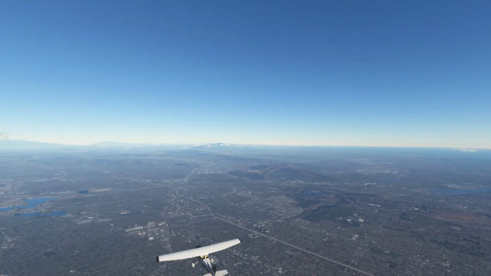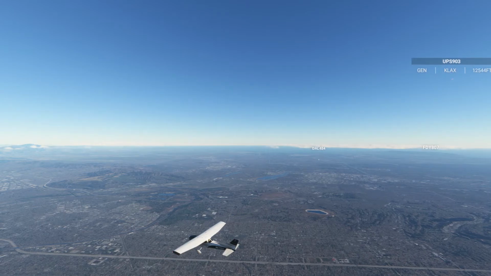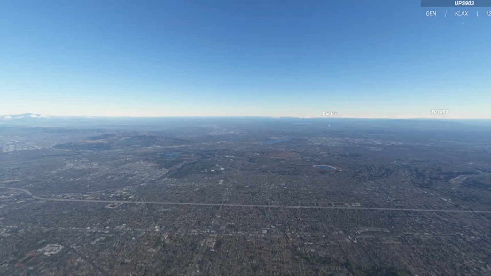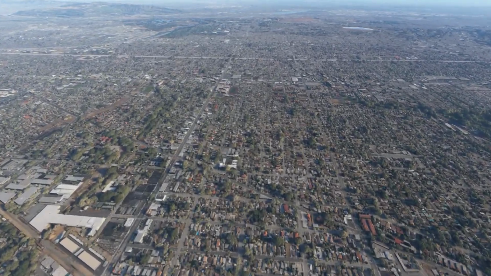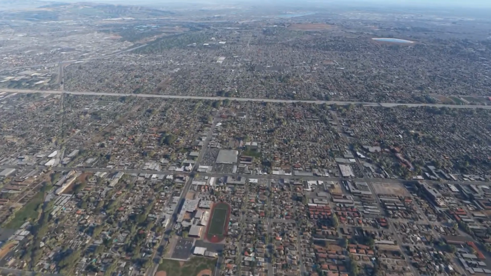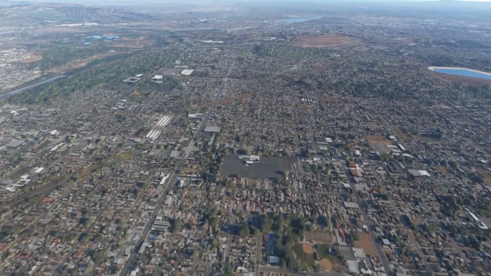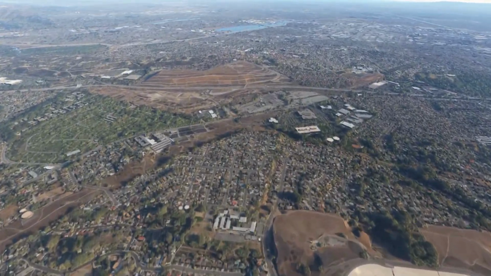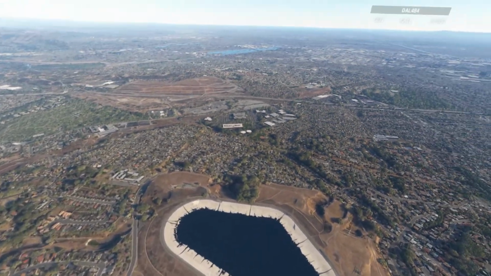There's the plane, and then let's go at F6, it speeds the drone up. Looks like a water reservoir there, some kind of water reservoir or something.